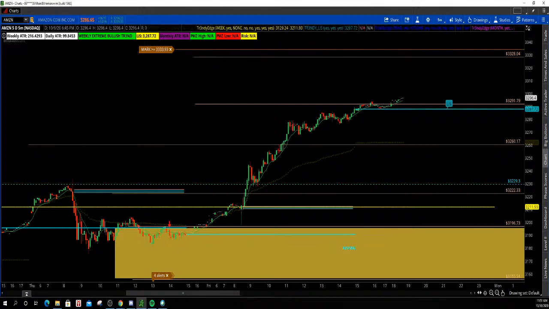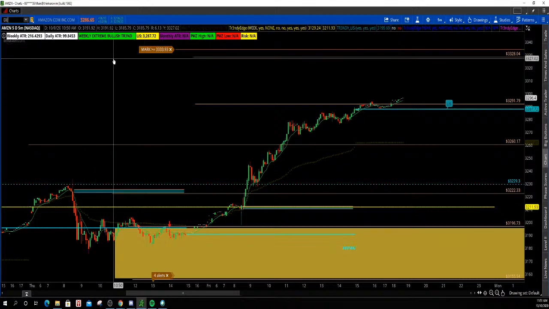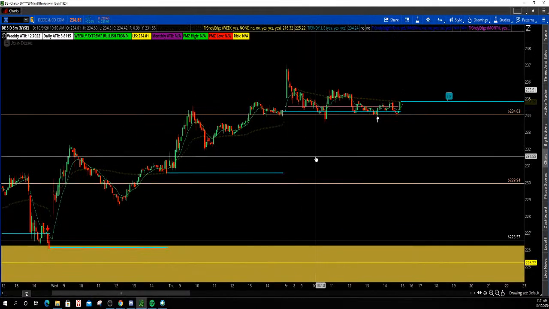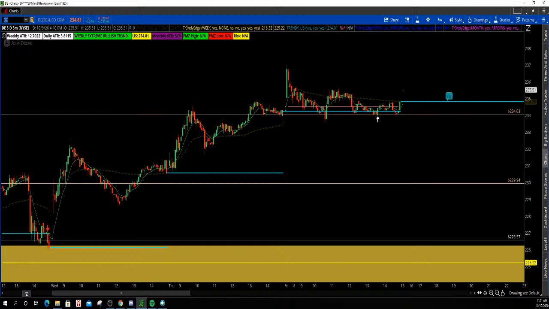All right, DE. Now I did not trade DE. As a matter of fact, I don't even know where it ended up. But when I posted the trade plan, the trade length was 1 to 5 days. The setup equaled neutral. A bit extended, but I'm open to either side. These are my notes I'm reading to you. Entry is below or above neutral. Let's go ahead and take a look.